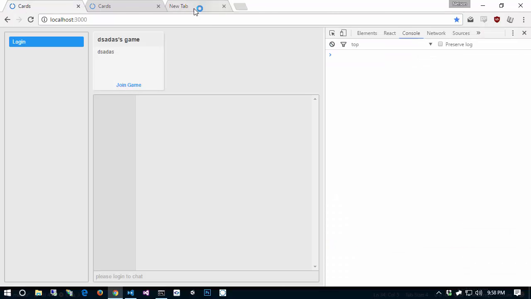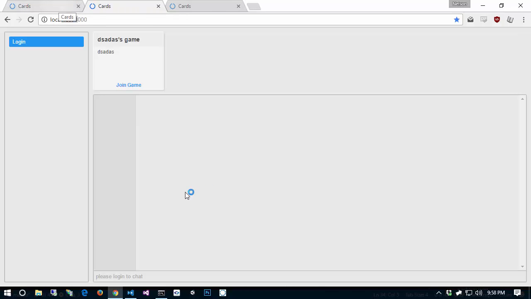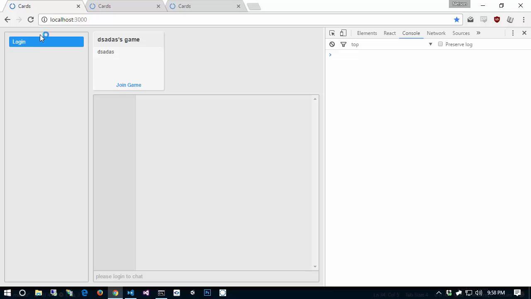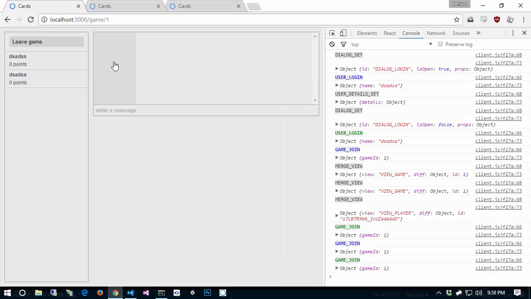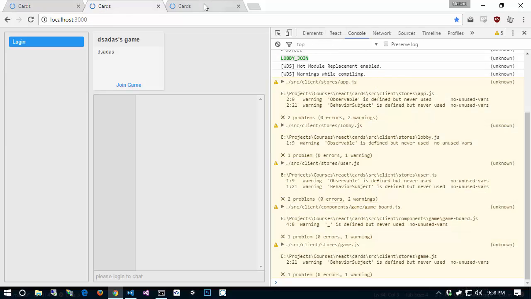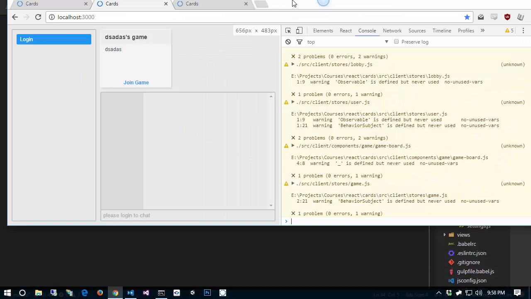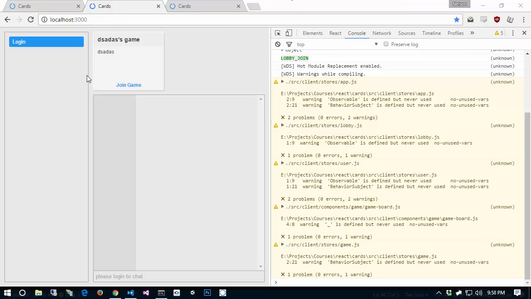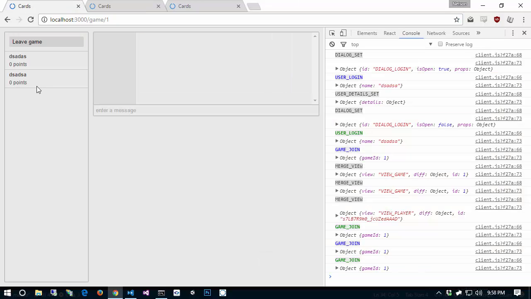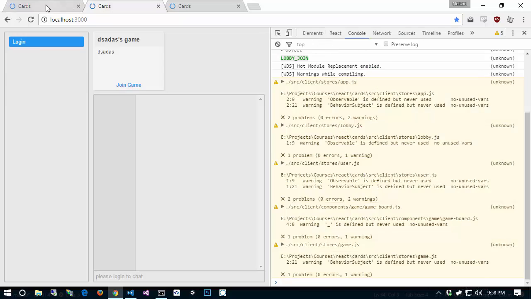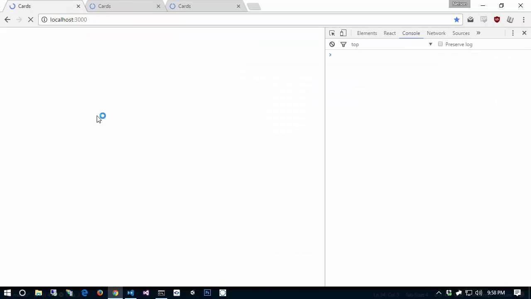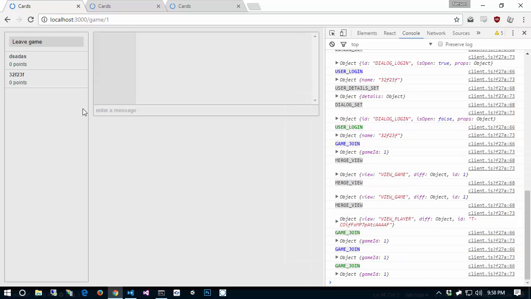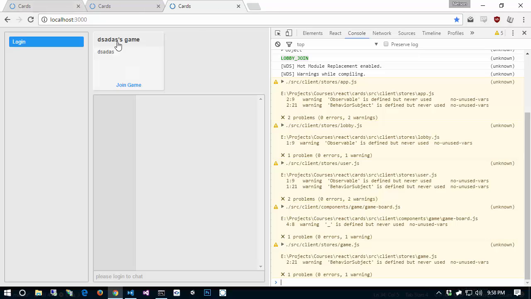And if I had a third window open, let's go ahead and duplicate this tab. If I had a third window open, and then on my left window I log in, and then join the game, and I come back over here, we should see not what I'm expecting. We should have seen an addition. Oh, because the player names are the exact same. That's why it showed up like that. Let me go ahead and reload and use a different name, and then click on that. And it seems that we're still receiving that, but no additional player here. We'll figure that out in a moment.